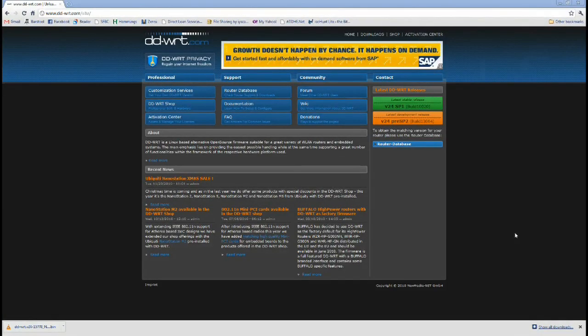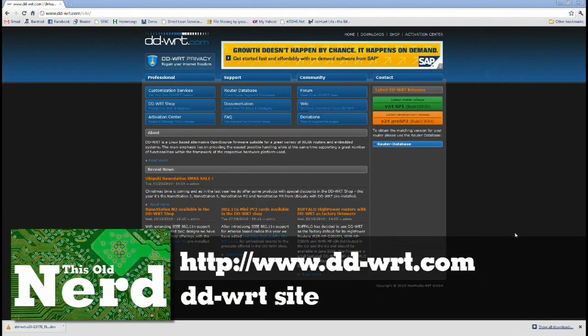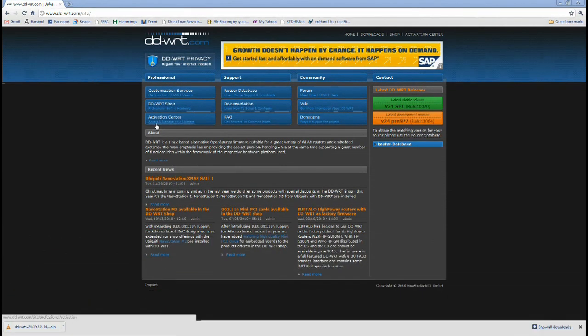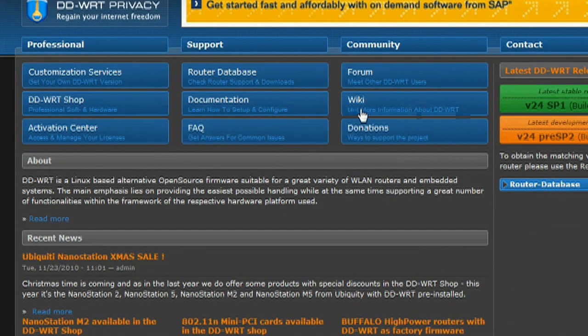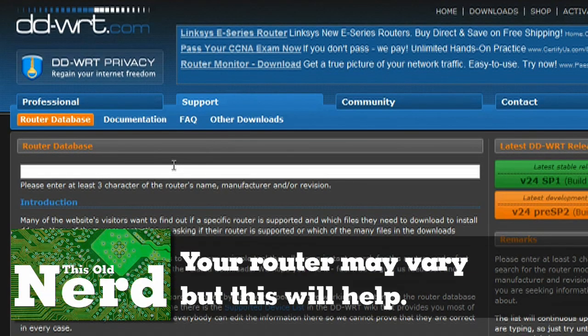So here we are at the DD-WRT site. The address is www.dd-wrt.com. We have a bunch of choices. What we're gonna be concerned about is the router database to look for your router, and the wiki where you're going to get a lot of information. Now, we'll go into the router database. Now, everybody is going to be different at this point because it's based on what router you have.